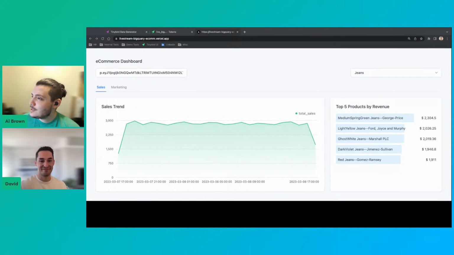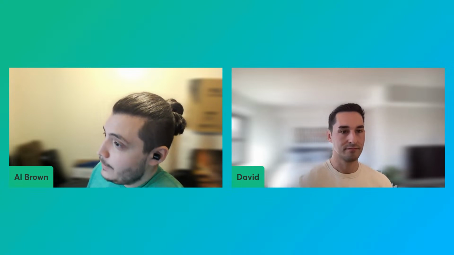Great. So that's really all we had to show you today. In under an hour, we've built a real-time application joining streaming data with a slowly changing table synced from BigQuery with no additional infrastructure required on your part. All we have left really is to talk about where this is going in the future.